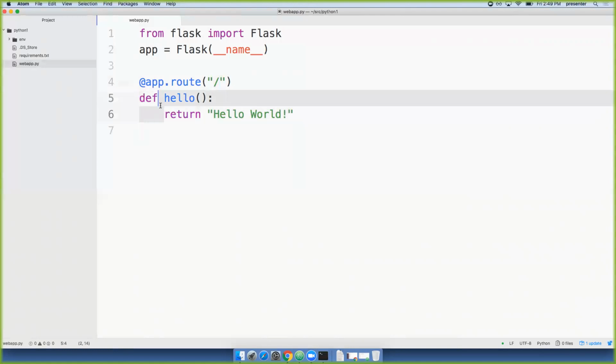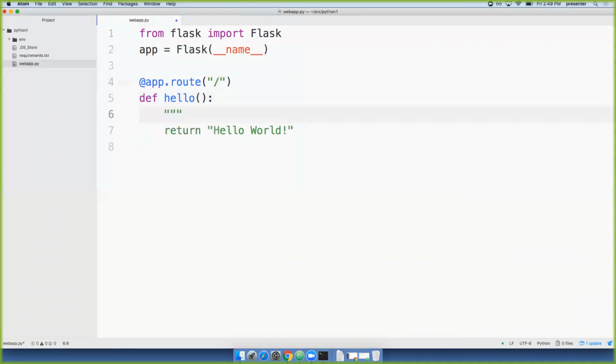So we're declaring a function here. Bad us, we did not give a docstring. So let's do that. And this will just return the string hello world back to the browser when somebody requests this route.